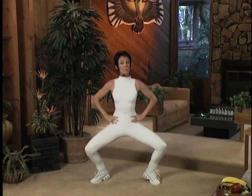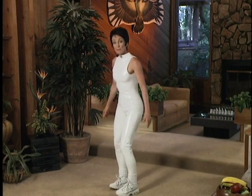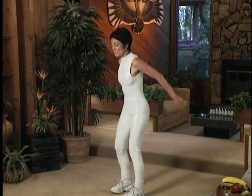And plie, tuck, tuck, tighten at the top. Two and up. Three, really push those knees out. Four and up. Now bun blasters. Toes are forward, knees are out. Really reach with the arms and butt.